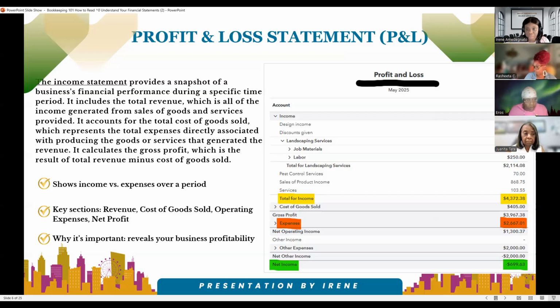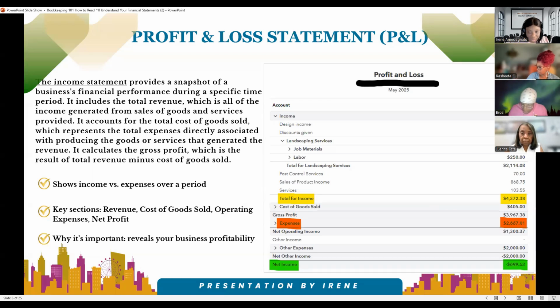That's why I take an example of this business company to show you how the profit and loss statement looks. As you can see, I highlighted the key sections, like the total of the income and expenses. My apologies, I didn't highlight the right total of the expenses. Hold on a second. Okay. I also highlighted the net income. The net income is the total revenue, the total income, minus the total expenses. So if you do total income minus total expenses, you should have your net income.